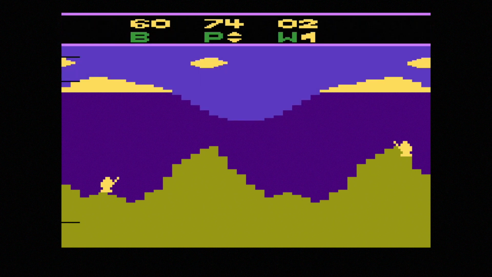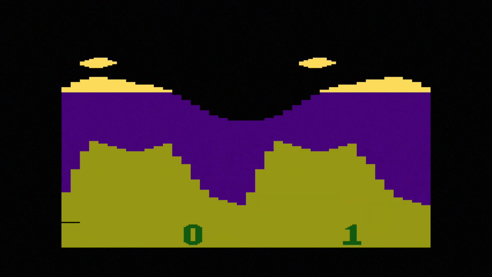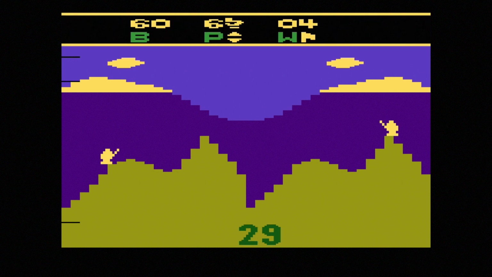When you begin, it looks and sounds like your 2600 is having a seizure, with the landscape violently changing at an alarming rate. After about 10 seconds of this, however, the game stabilizes and drops two artillery guns from the sky, one on the left, one on the right.